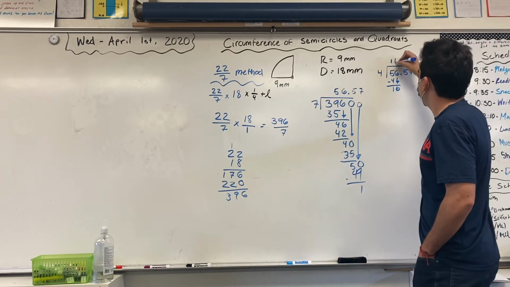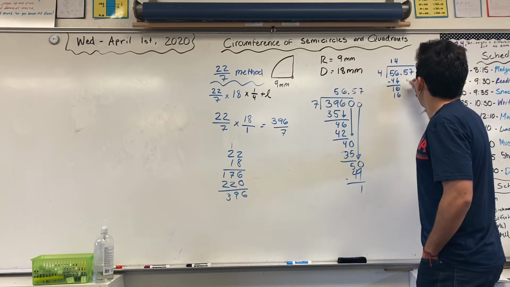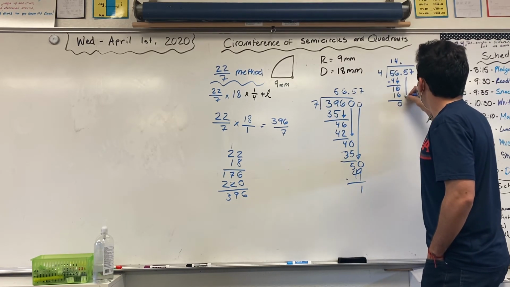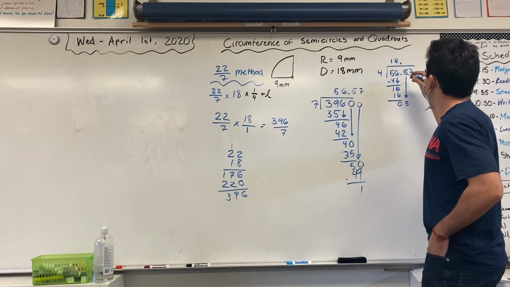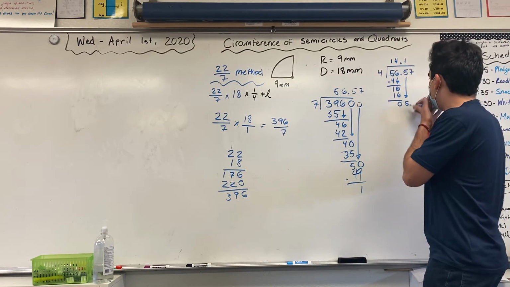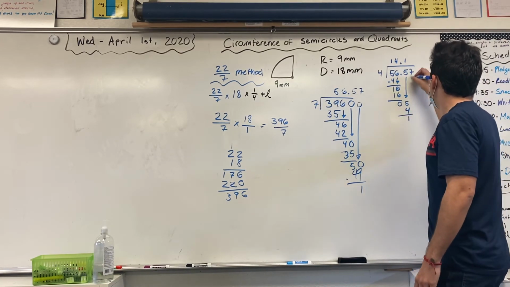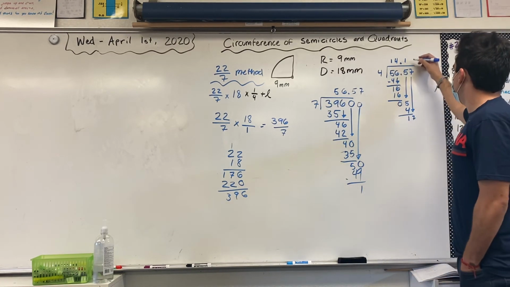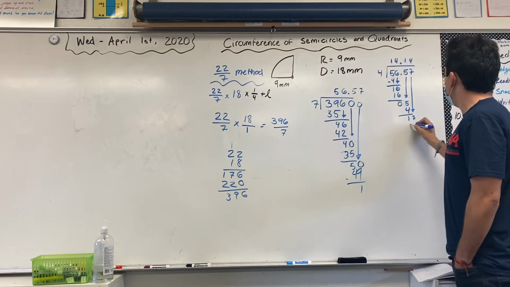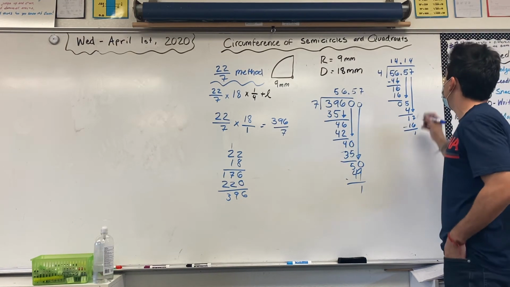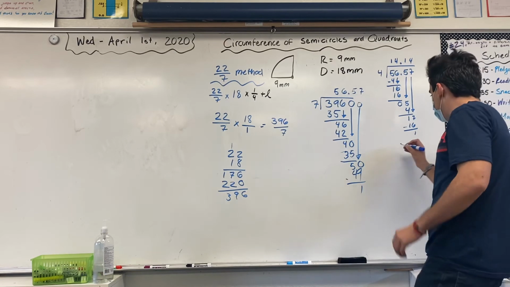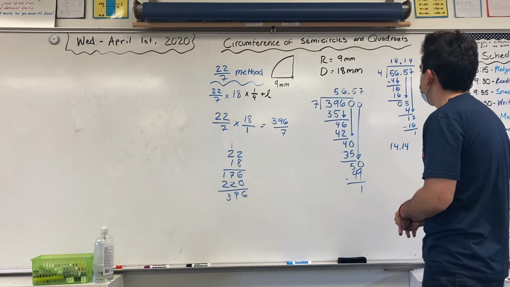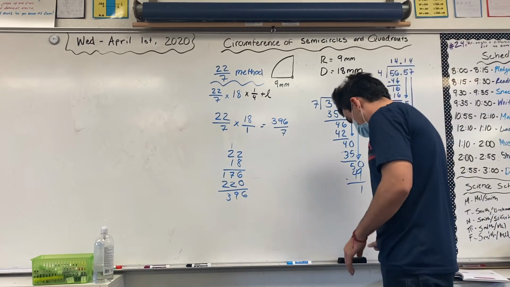4 goes into 16, 4 times. Don't forget to put that decimal point up already. I get 0. Bring down my 5. 4 goes into 5 one time. Subtract, and now I have 17. 4 goes into 17 4 times with the remainder of 1. Now I'm in the hundredths place, so you can stop there. So now I have 14 and 14 hundredths, and I need to add my length.